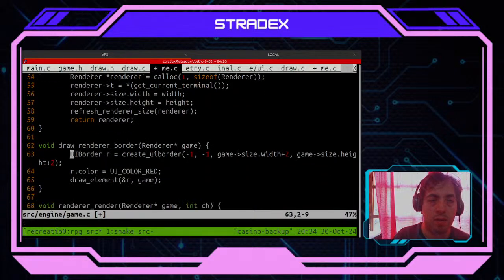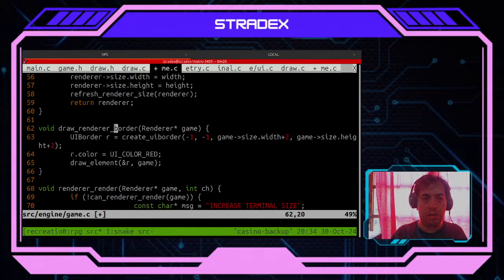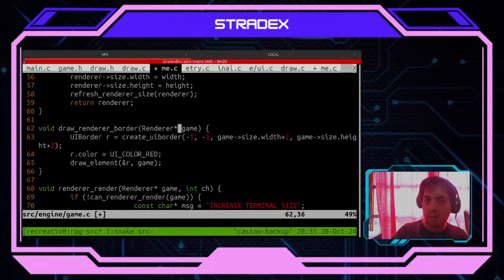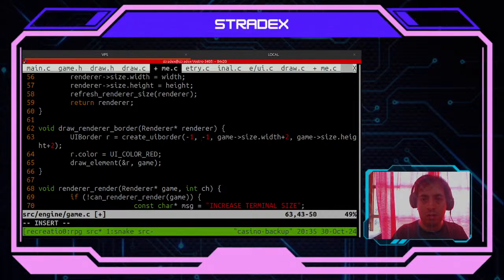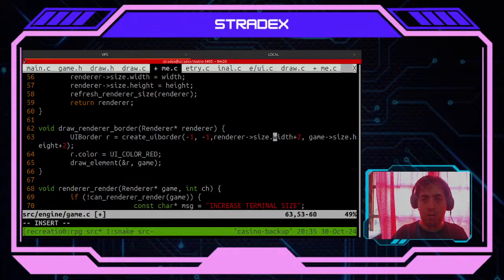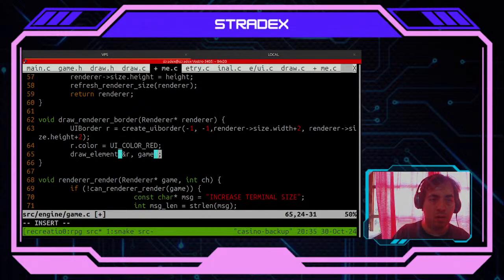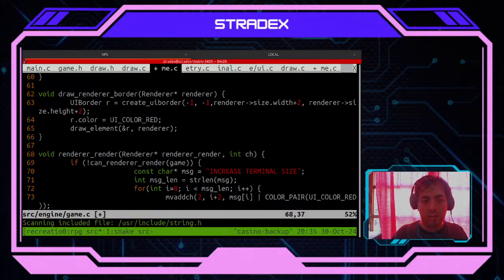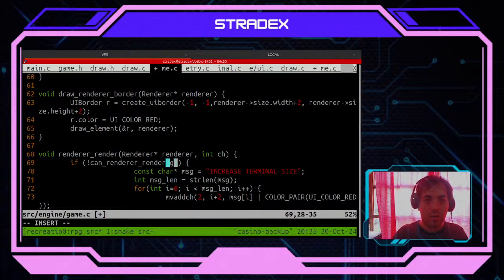Type of renderer. Now renderer folder. Go incoming render right now.